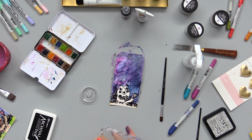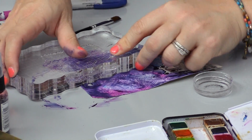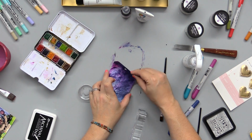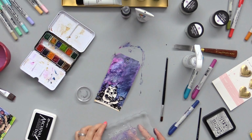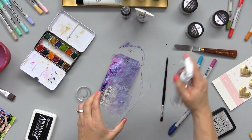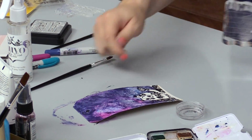Now, it's not going to be a super neat stamp. You're not going to see a really crisp image here. That's okay. You can also repeat a couple times, but if you repeat without washing off the stamp, I want you to notice how some of the color sticks onto here and tries to come back. So if you really want to do repeated stamping, you're going to want fresh water on there so that the color does not transfer, so that more of the color comes off.